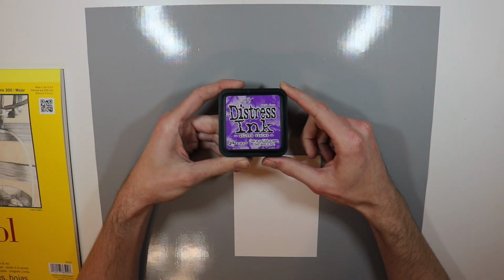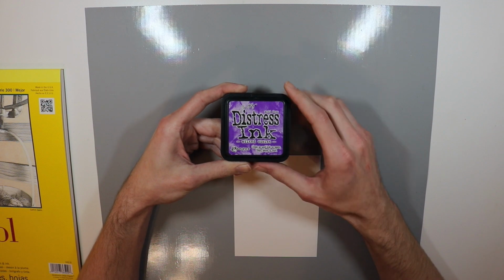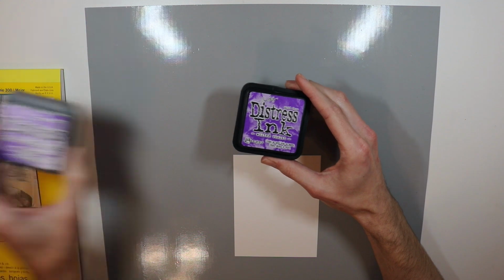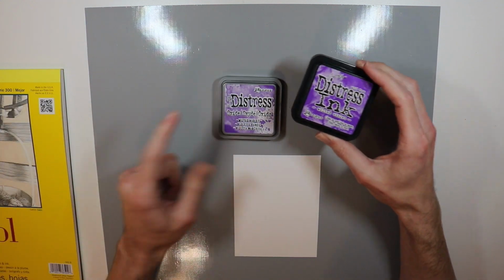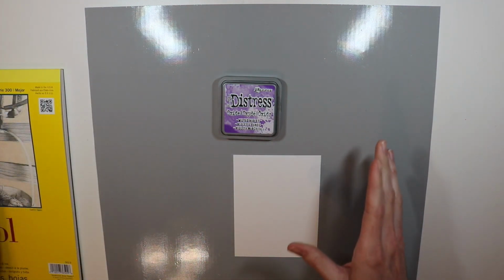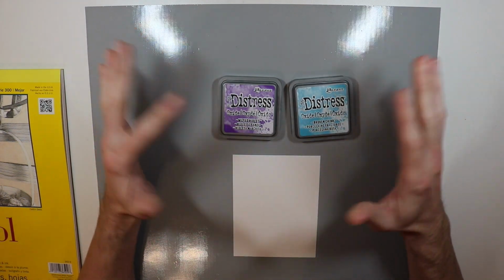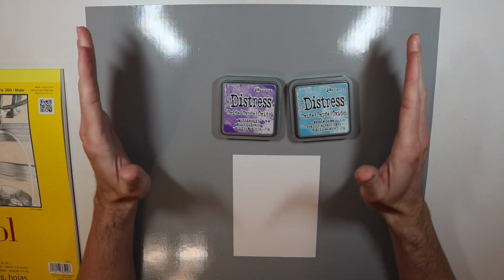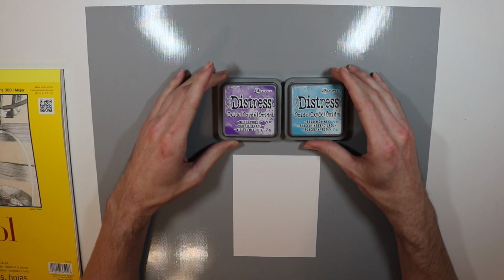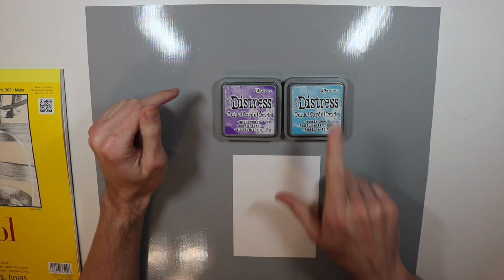You've seen me use the Pantone Color of the Year that just happens to be a Distress ink color, which is Wilted Violet, and you've seen me use it in the Distress ink, but this time I'm going to switch it out and use the Distress Oxide. Same exact color, Wilted Violet, but it's going to have a little bit of a different effect. I've resisted getting the Distress Oxides because I already have the Distress inks. I don't need to start collecting another set of Distress products, but I just couldn't help it, and I broke down and bought 2 Distress Oxides in Wilted Violet and Broken China.